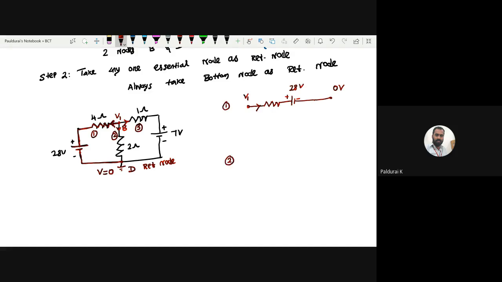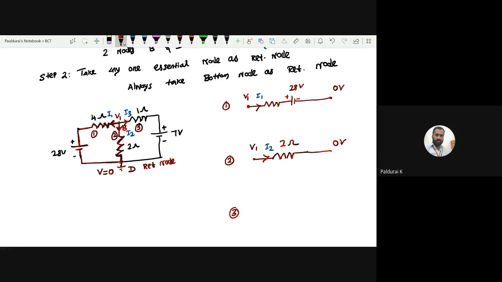Similarly, can you redraw branch number 2 and 3? For the next problem you may. Coming to branch number 2, starting from V1, after that I have a resistance, namely 2 ohm. Then I have this reference node, 0 volt. Current is flowing from V1 to 0. Take this current as I1, this current is I2, and this current is I3.